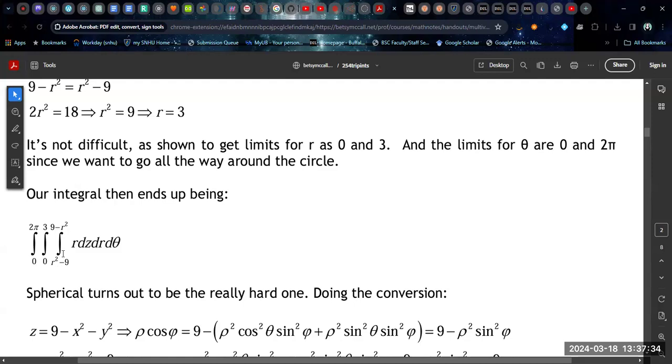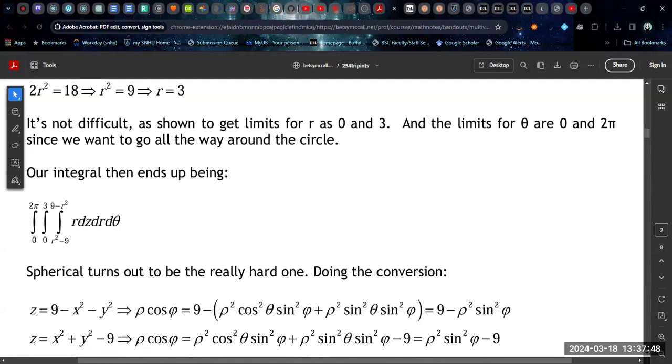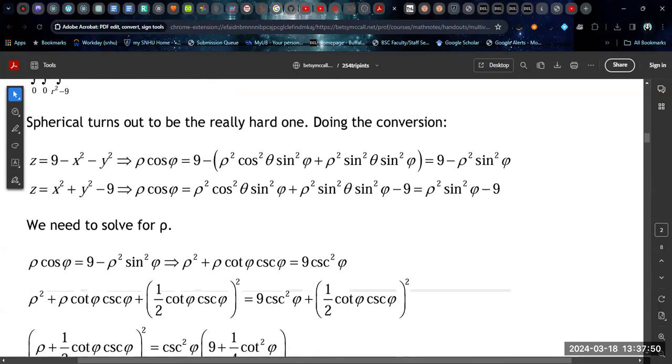Now, one might hope that in the previous example, if you had to plug those into squared terms, maybe the square roots would go away and you wouldn't need trig substitution, but maybe not. Now, if we try to do this in spherical, this turns out to be really hard for this particular problem.